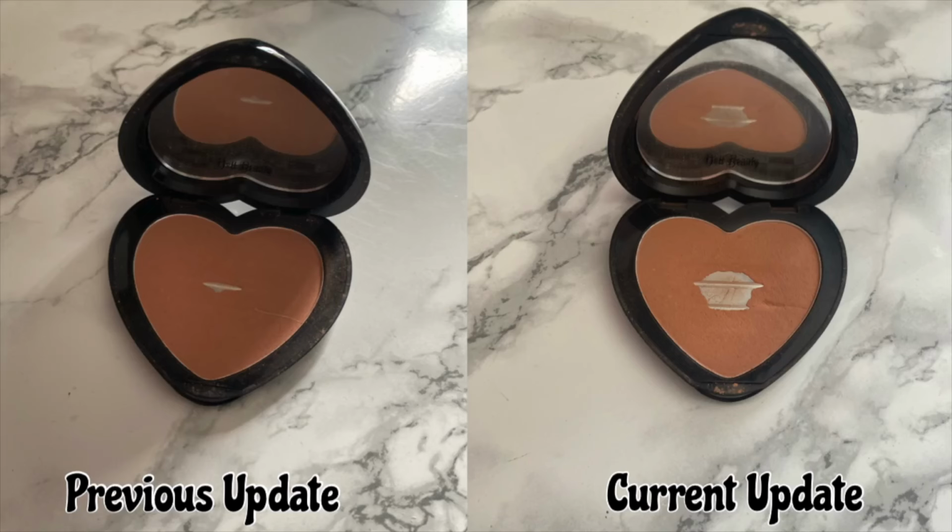But with that being said, this is what the bronzer is looking like. And I feel like that pan has expanded loads. I haven't seen the before and after pictures of this product yet, but I know that the pan was not that big. So yeah, I'm just kind of working away at it, trying to expand the pan a little bit at the minute. But I think next update I might start working on one of the corner sides just to work away at the bulk bit of the product in the top corners.